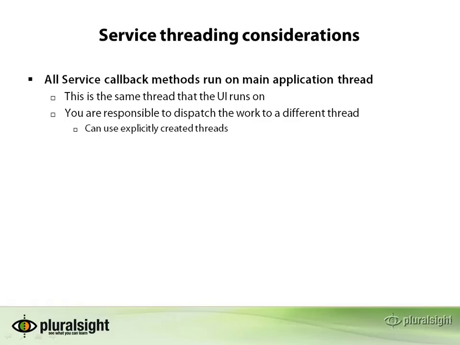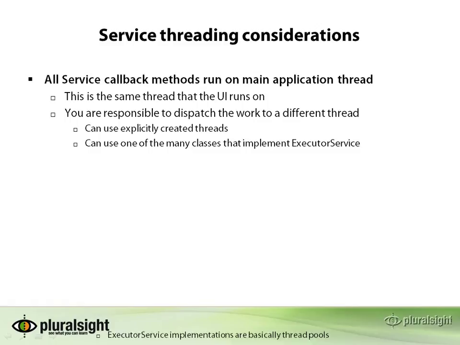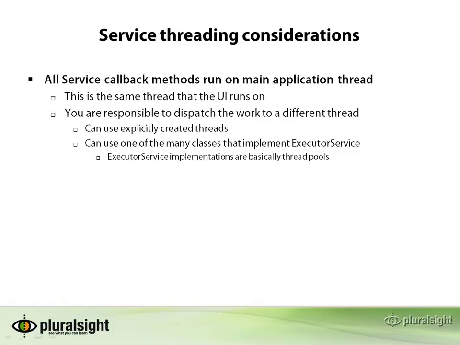In general, though, a better way to do it is to use the executor service classes. Executor service, if you have more of a .NET background, is really kind of like a thread pool. It encapsulates a little bit more than that, but for the most part, you can think of an executor service as a thread pool. It basically allows you to go out there, create an instance of some centrally managed threads, one or more threads, and dispatch work onto it. And that actually works out really well for us because we think about what a service is: we're getting tasks to do and dispatching work onto them. So the executor service implementations are a really good choice for that.